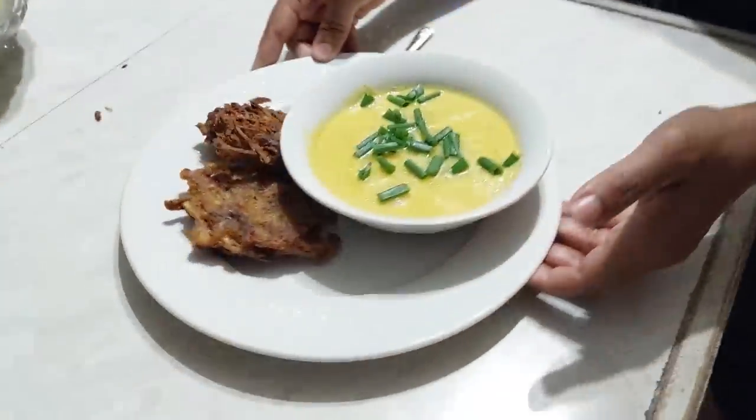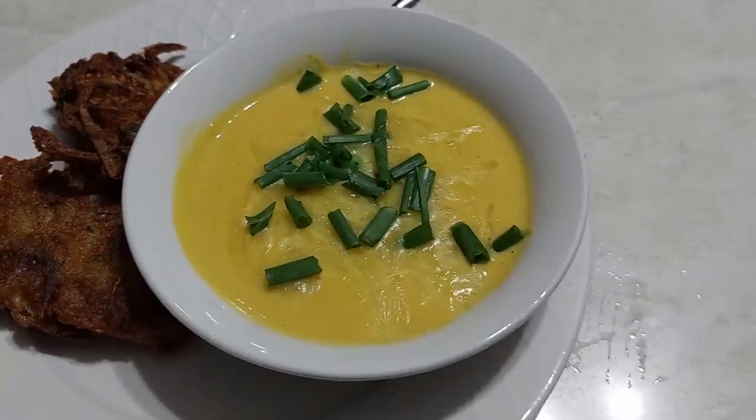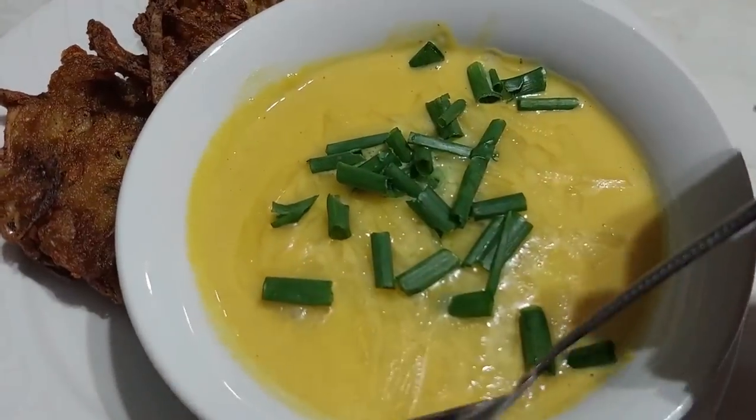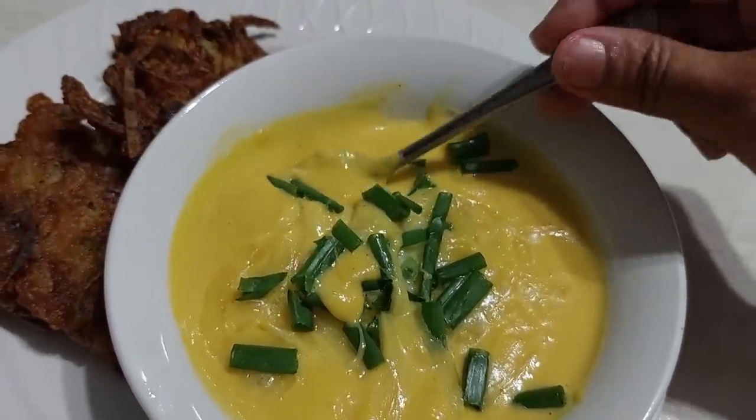So, Miss Asana, this is our complete situation right here, right? You have your onion fritters here in a corner, nice and golden. And you have your nice cream of pumpkin soup, but you see how the cheese is melting? OMG. You see that? That's what I want. But you ain't wasting time. Why eating? I'm eating. But tell me, how it tasting? Delicious. Not just because I's your wife. This is about the sixth one I eating. Don't make joke now. Well, I had to taste this. Well, you know, I had to do like everybody else and try this cream of pumpkin soup, with the melted cheese and the chives.